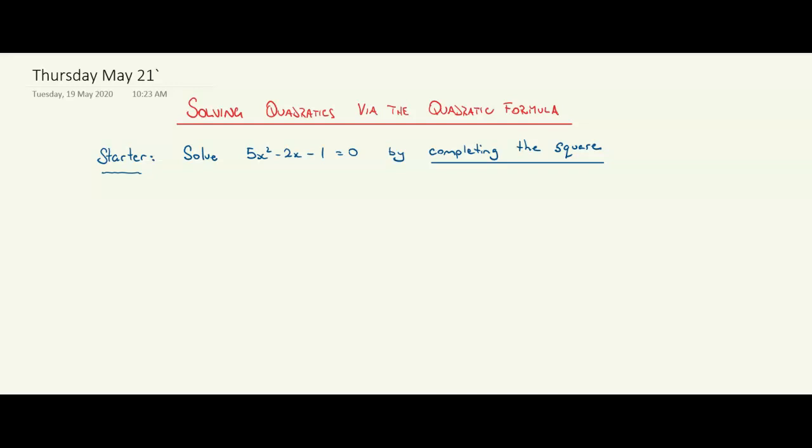Righto, Year 11. Continuing now with our work on quadratics and solving quadratic equations. In Lesson 1, we looked at factorization and completing the square. Now, today, we're going to look at solving quadratics via the quadratic formula. But before we do that, I want you to do the starter question here on the screen, and I want you to pause the video now and solve this as requested by completing the square. So go ahead and do that now, and then come on back.